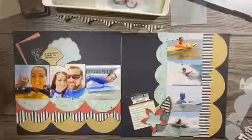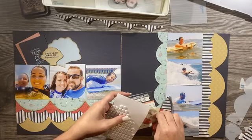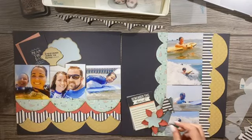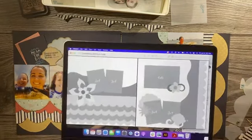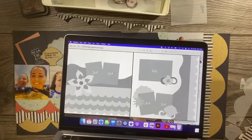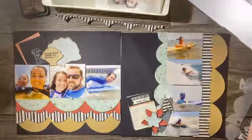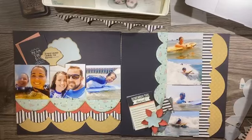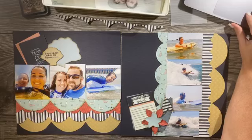So, all right. You guys, this layout's kind of come together. Like I said, I haven't decided if I'm going to do journaling here or not. Definitely I'm going to add some stickers with the date and the names. I love using these little stickers to go along with the journaling comments. I'll probably try to find, actually I just used these on the 4th of July page I did, something like this, and add the names and pull in some alphabet stickers.